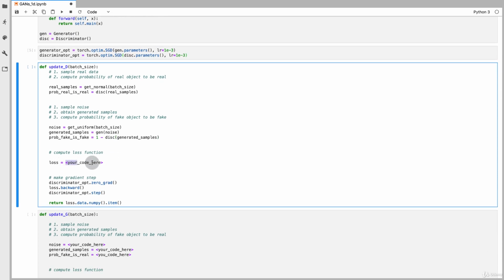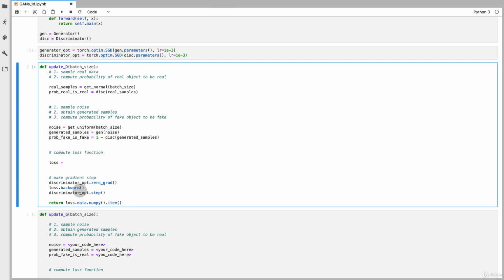Now we have to write loss function here. Let's think. When we train the discriminator, what do we want? We want to maximize the probability of real class to be real, right? And we want to maximize the probability of fake class to be fake. That is why we should do the following.